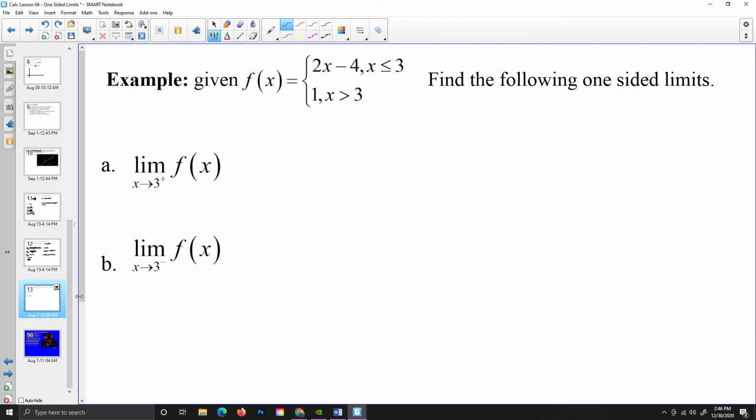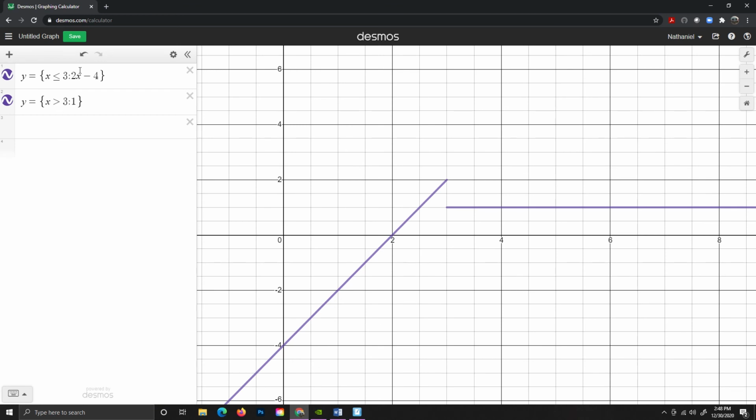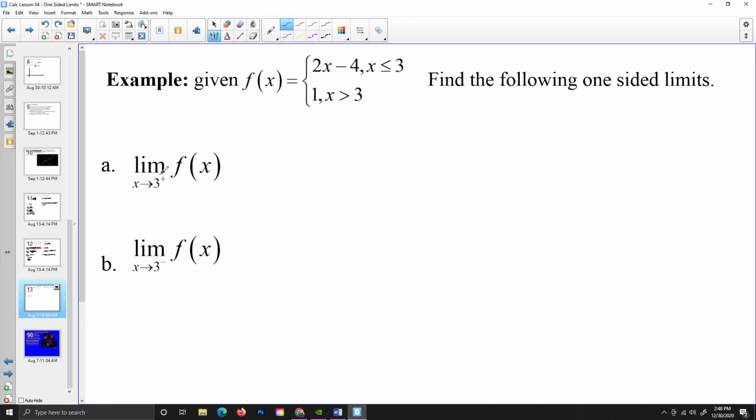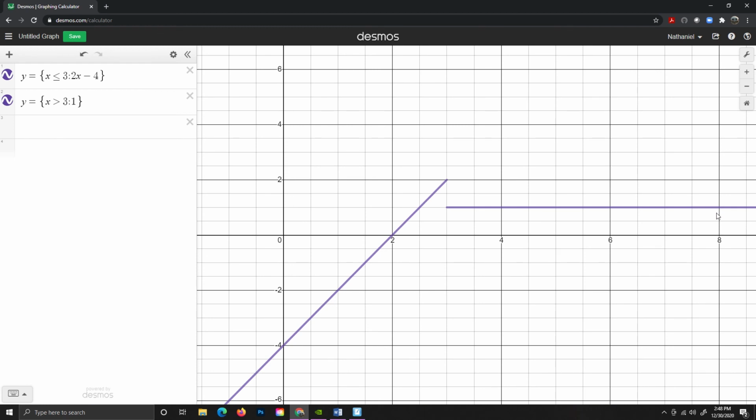All right, let's talk about the following one-sided limits. And for us to do that, at first I'm going to show you a Desmos version of that. So let's look at this piecewise function via Desmos. And I've written this in Desmos notation, and we can go over that in class. But what they want us to look at is they want to know what is the limit of f of x as we go to 3 from the right hand side, and what is the limit as we go in from the left hand side. Okay, well, let's take a look at that.